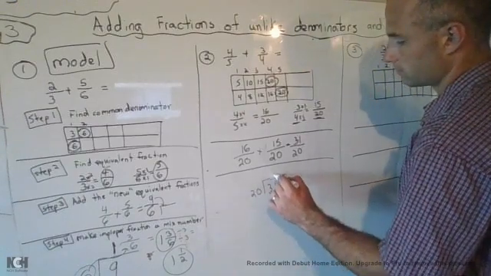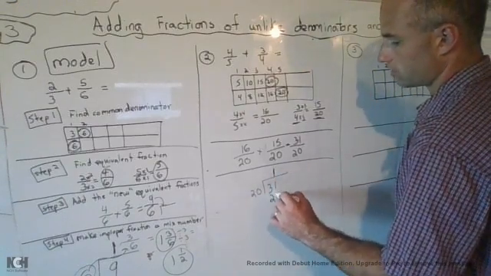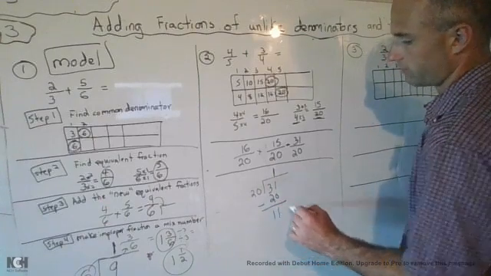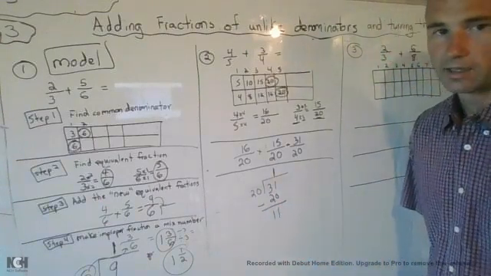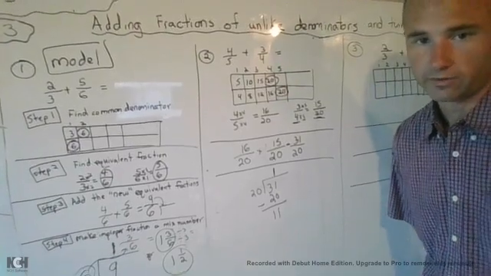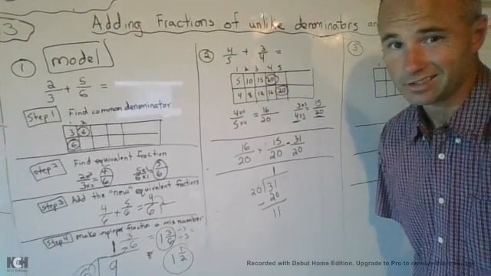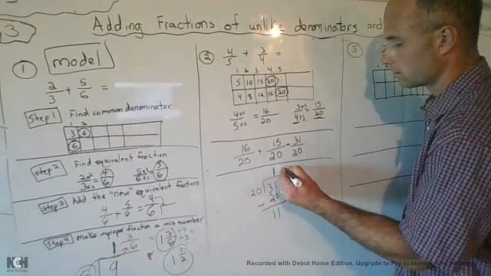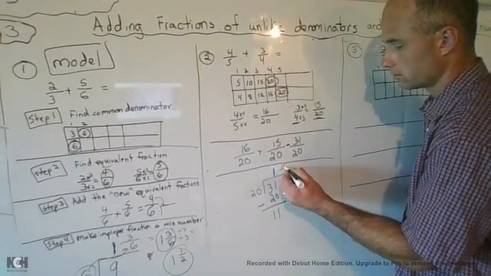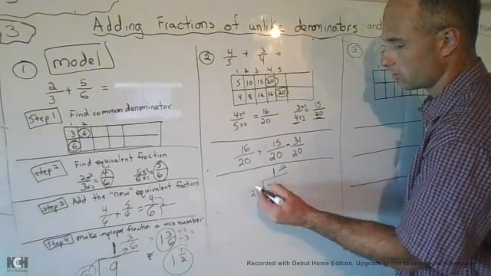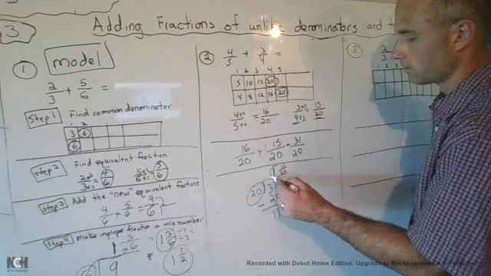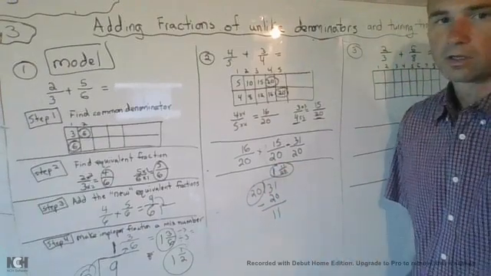So, you got to ask yourself, how many 20s go into 31? 1. So that goes up there. You subtract that 20, and you get 11 left over. What's up with that 11? Well, how many 20s go into 11? None. So the 11 is your remainder, or numerator here. The denominator always stays the same to be 20 unless you're simplifying.